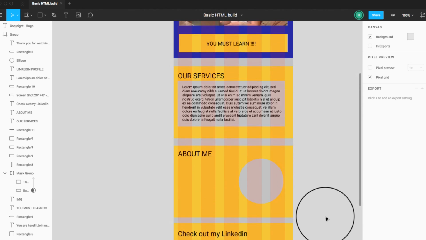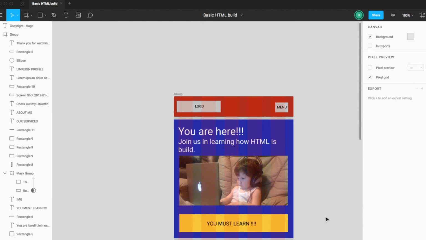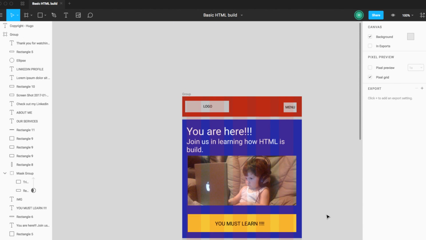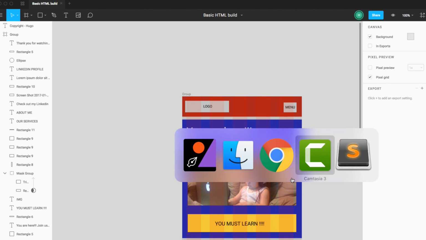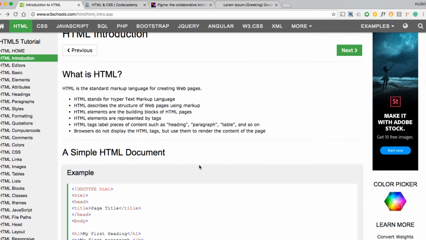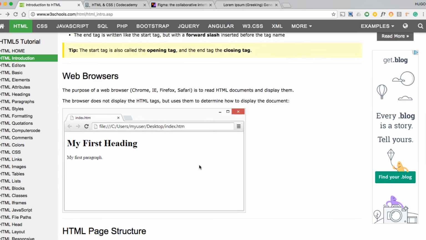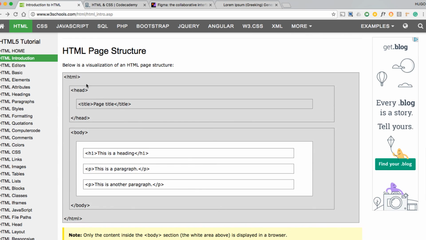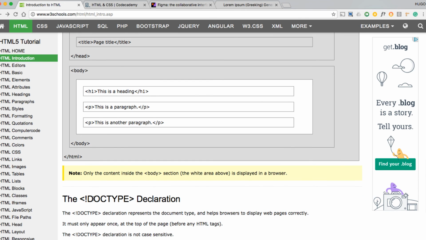Alright, so this is pretty basic. I mean, it's nothing dramatic here. The one thing I'm going to show you is, let's go back to our introduction to HTML. Here it is. So basically, what you have when you create your doc, you definitely want to create these items first. I think they also make the doc type. Yep, they missed the doc type, but yeah, you'll put in the doc type first.